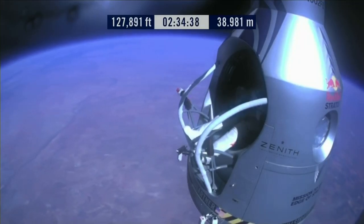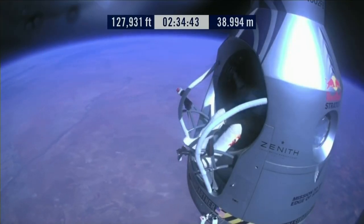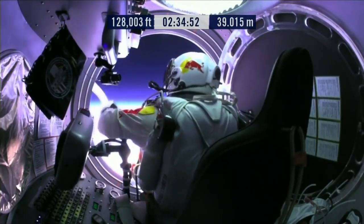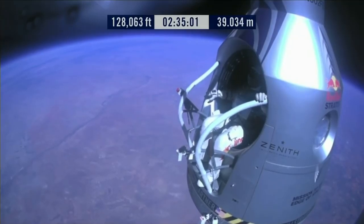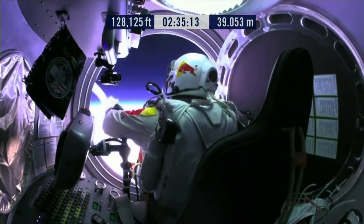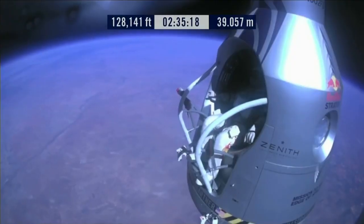Attaboy, that's good. Okay. Slide forward into the rest position. Go a little bit further forward so we can check your chute. Your chute's okay, Felix. I say again. Item 31, your chute integrity is checked. Your parachutes are not deployed. Item 32, verify cutaway knife handle strap is attached and knife in proper position. Say roger if it's so. Roger.